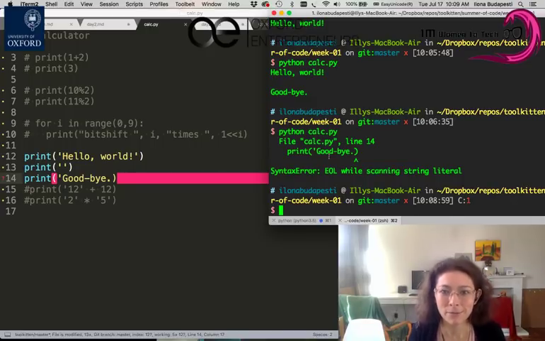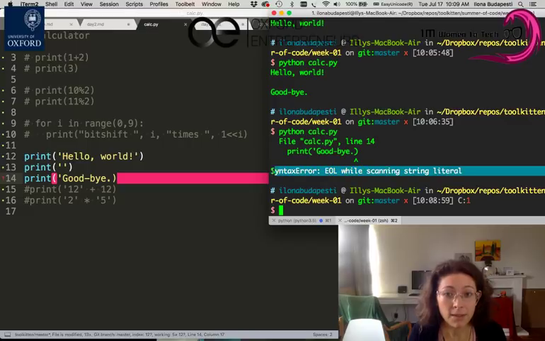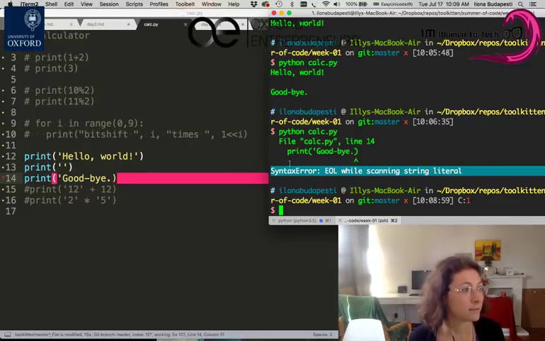And then the mentor will say, let's read it. It says file calc.py, line 14. Here at the end of the bracket, there's a little sign. Syntax error, EOL while scanning string literal. To be honest, if you've never seen this, you go and Google it. What the heck is EOL? I can tell you it's end of line. But the way you know it is you try.